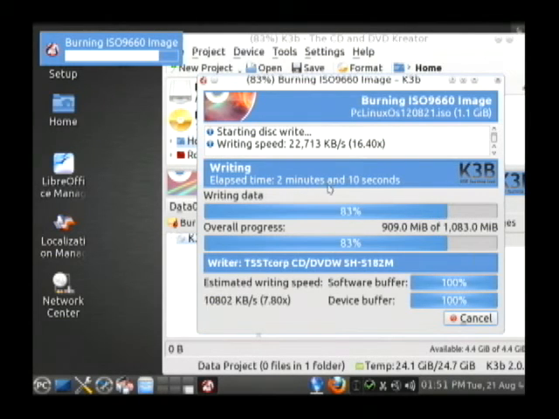It says we've been at this for 2 minutes and 10 seconds. It's burning at 9 times standard speed, so 9 times the speed of an old CD-ROM drive, it says. 95% done. We'll be finished in less than 3 minutes for this whole operation.